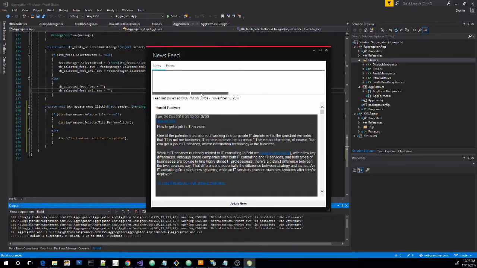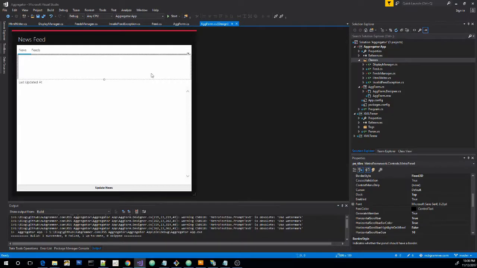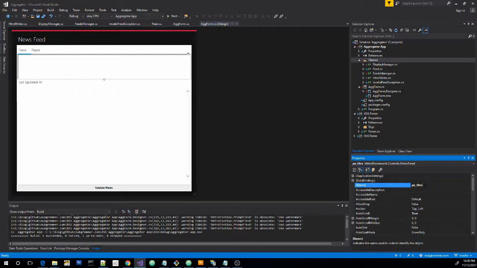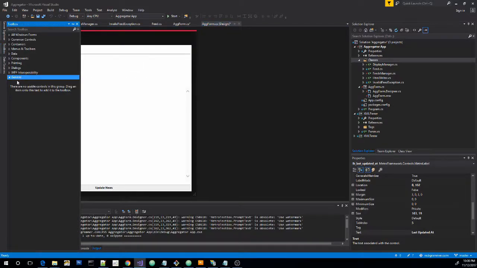Uh-oh. So this is that bug I was talking about that I ran into that took me forever to fix. The way that I ended up actually fixing it, I had to go through and delete this panel, and let's remember what this was called. So PN tiles. So let's delete it. Toolbox. The metro disappeared.